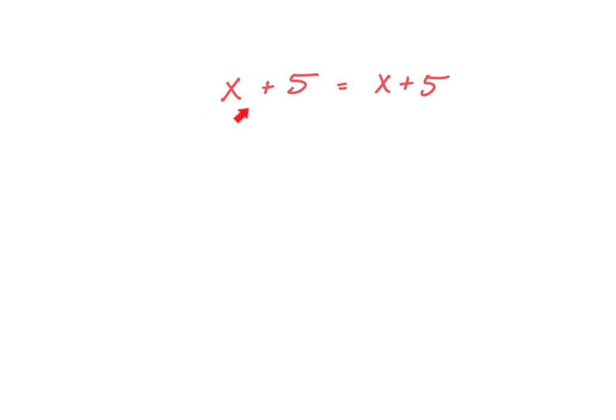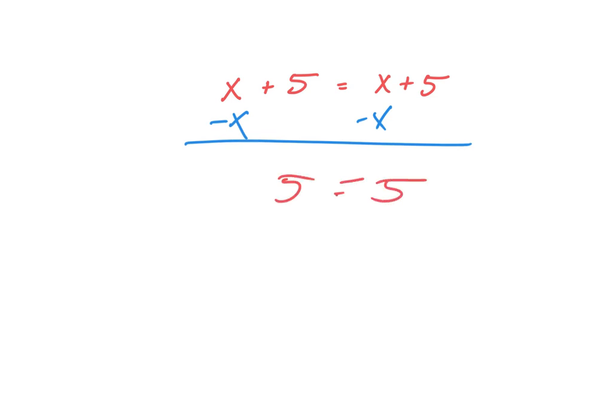This one I'm going to start a little bit simpler. X plus 5. When does x plus 5 equal x plus 5? It always equals x plus 5. So if I were to start working on this and start saying, out of habit, I subtract x from here, I subtract x from that side, I'm left with 5 equals 5. How often does 5 equal 5? 5 always equals 5.